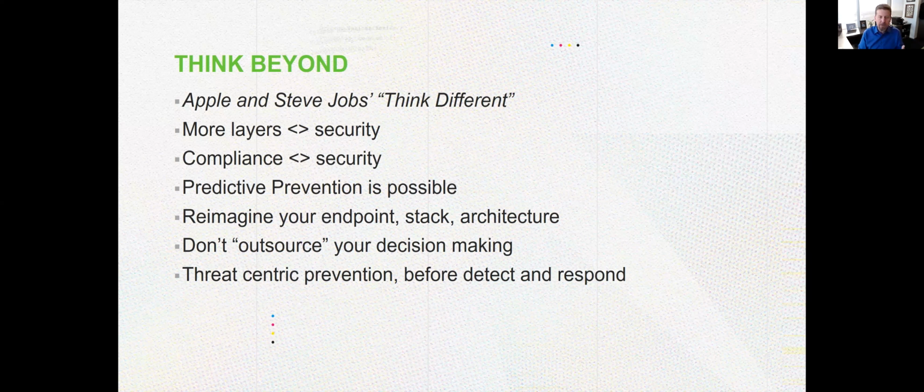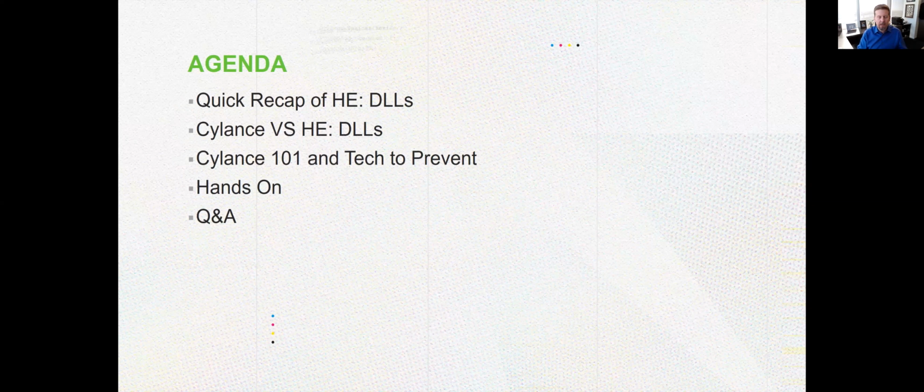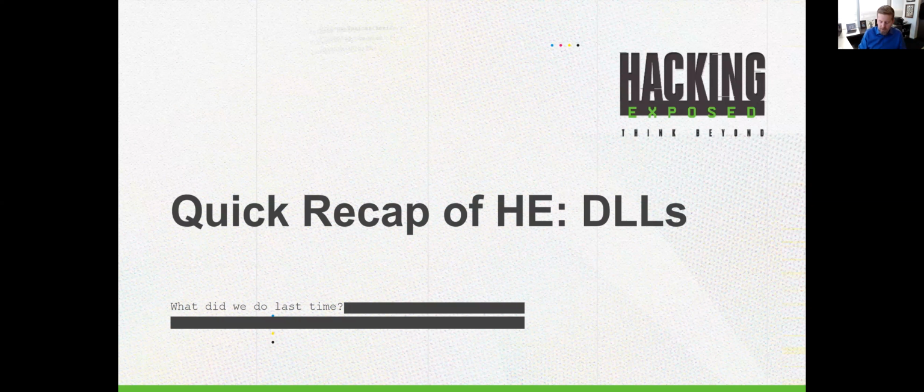All right, so the agenda for today: a quick recap of the last Hacking Exposed from 2 weeks ago. We're gonna talk about Cylance, and we're gonna do the demos, and then we're gonna rock and roll. So, a quick recap of the Hacking Exposed edition. DLL devastation is what we called it, for lack of a better term. We did that just 2 weeks ago, actually to the day, so it's good timing.